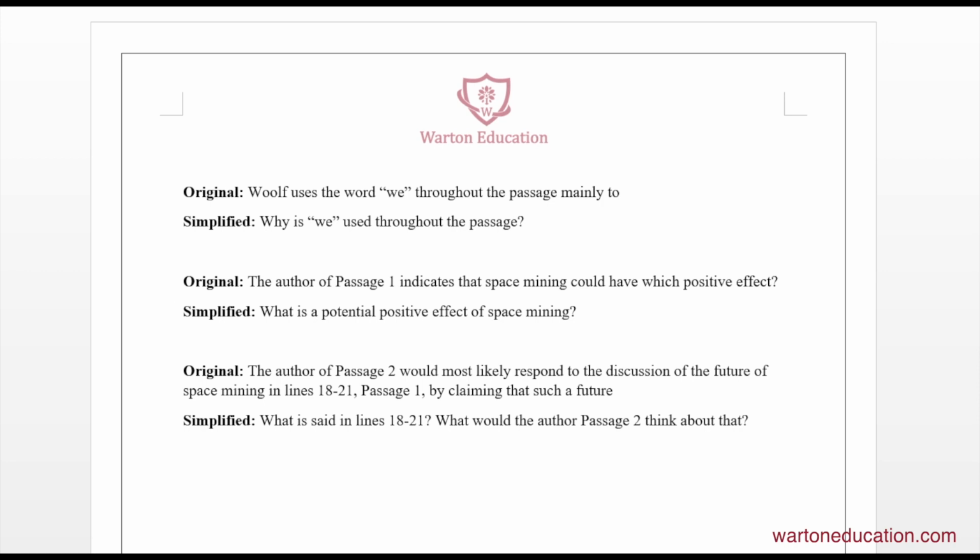So what I hope you're noticing is how the simplified alternatives cut through all of the clutter in the original question and make it a lot simpler to focus on exactly what information the question wants you to find. Additionally, take a look at the third question, the really long one. Can you see how I actually split the original question into 2 separate questions? This was deliberate on my part, because this allows me to grapple with the question in a way that is simpler. Instead of being overwhelmed by a long-winded question, I now know what I need to figure out: 2 different but interrelated questions. So don't be afraid to make multiple small questions if it'll improve your understanding of the original question.